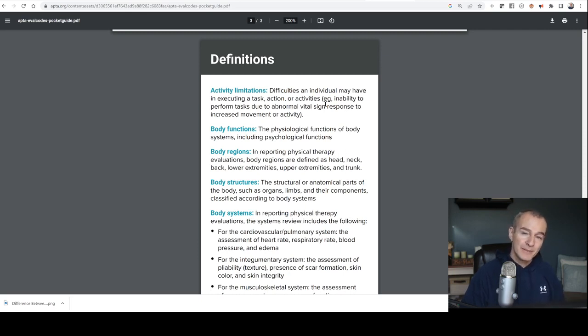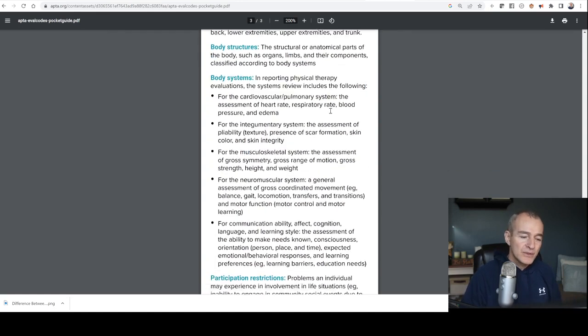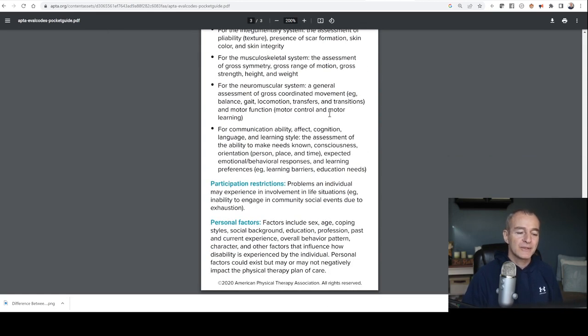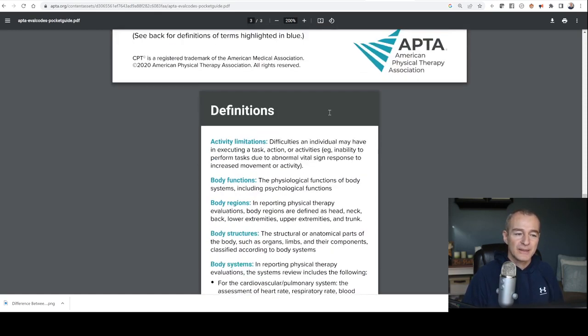Whereas a minimum complexity evaluation, you're not monitoring vitals. The vitals are stable. There's no reason, there's no indication for you to monitor those vitals. So anyway, those are great definitions. I highly encourage you, even if you think you know what the definition of this terminology is, I would encourage you to go ahead and research it.